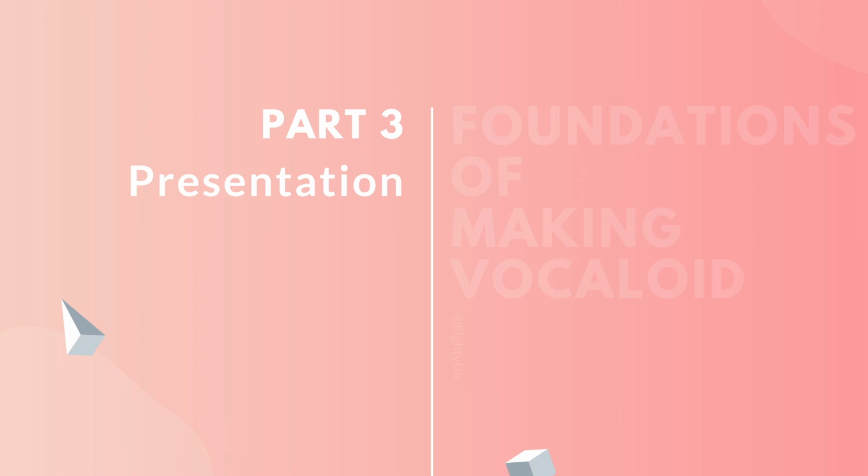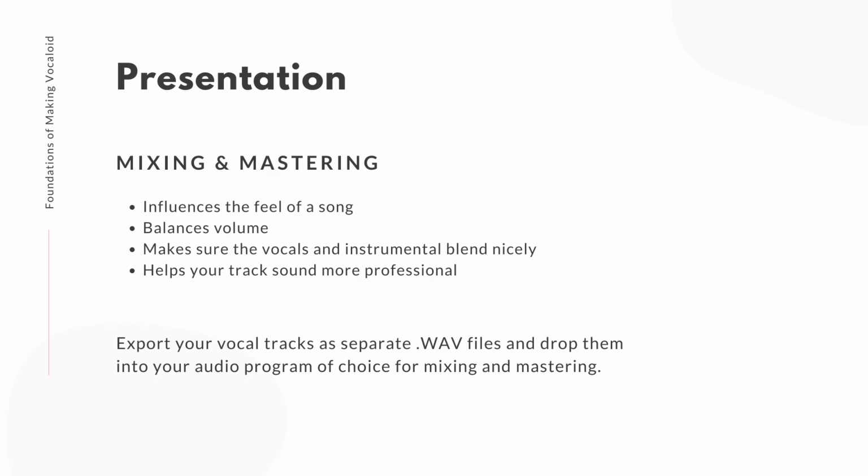After your work within the Vocaloid editor has been completed, here are some additional factors to consider that will add some extra polish before publishing your work. Mixing and mastering. Mixing and mastering influences the feel of a song, as well as balances the volume and makes sure the vocals and instrumental blend nicely. Taking the time to do this can really help your track sound more professional.